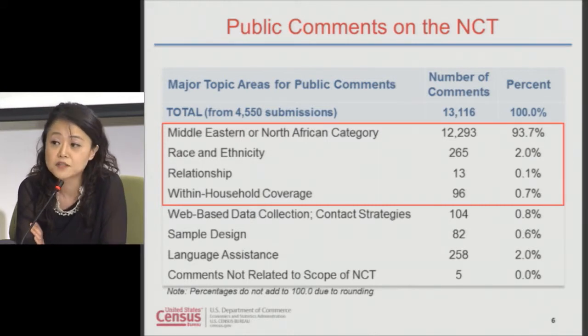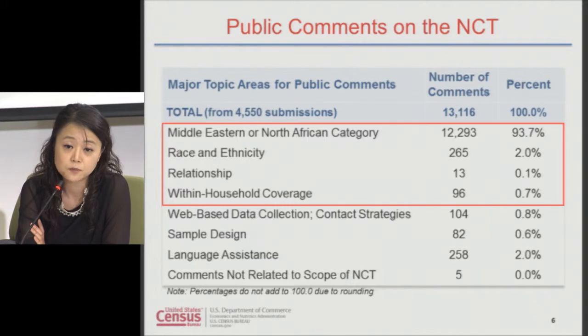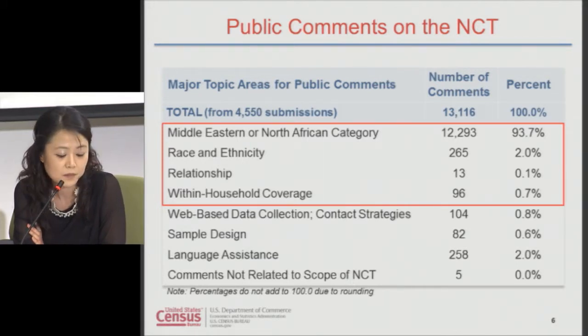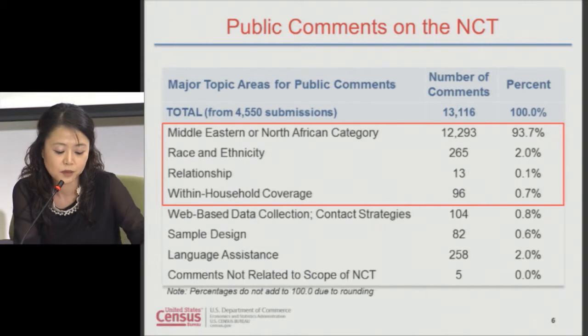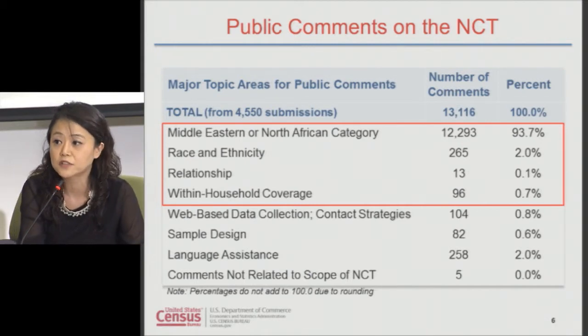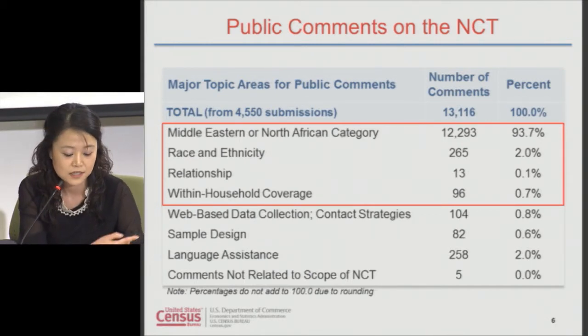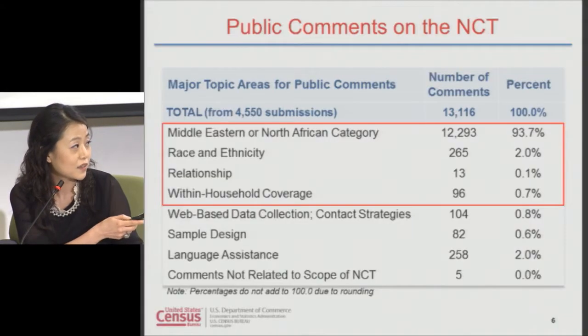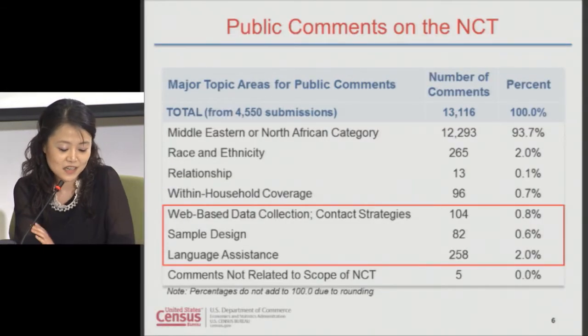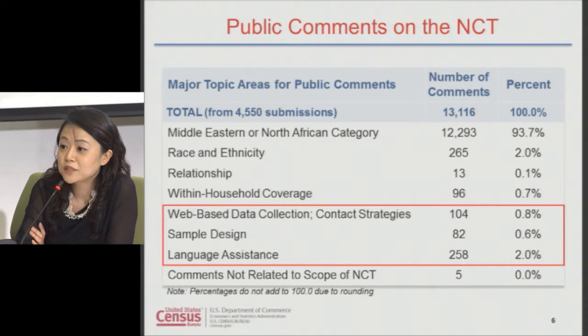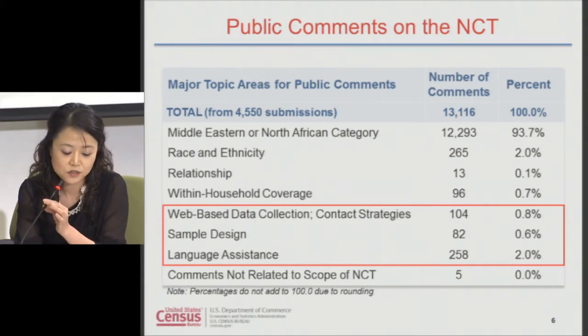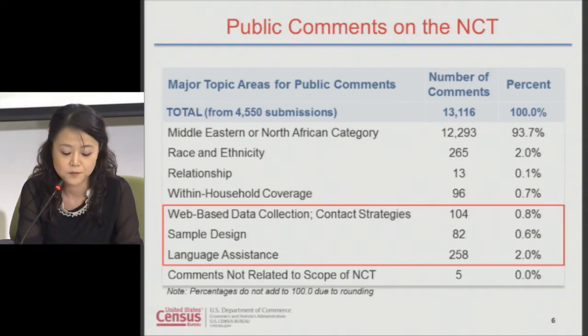Now, the majority of the comments about the relationship question expressed support for the same-sex relationship response categories, and the comments about the within household coverage primarily expressed the importance of testing the coverage question beyond the internet instrument. Most of the comments related to the web-based collection and contact strategies were about ensuring that the Census Bureau develop a strong mobile platform.